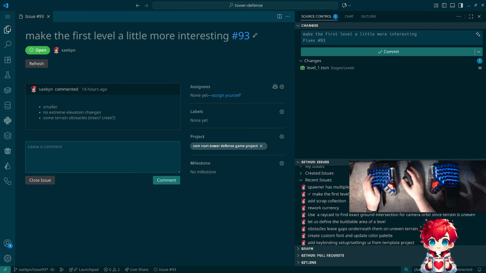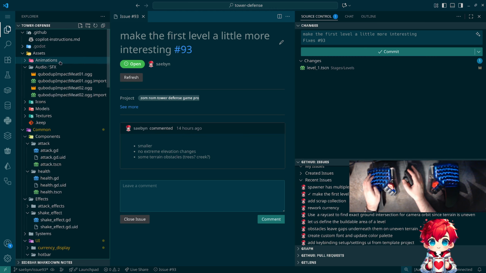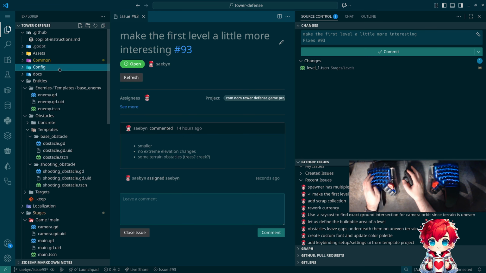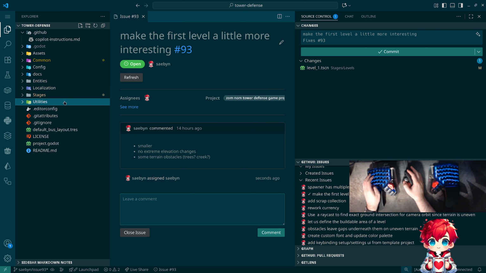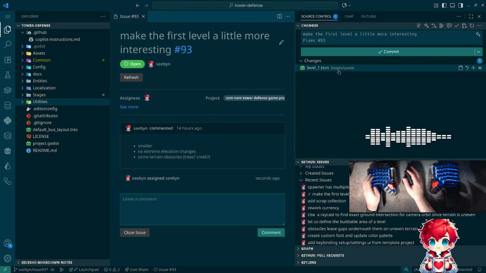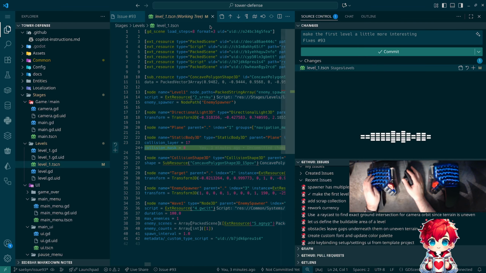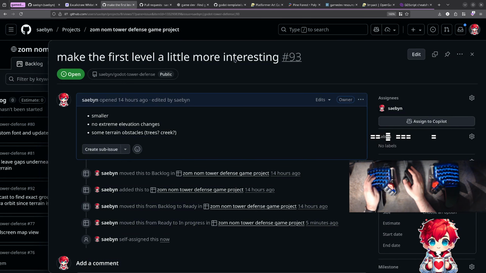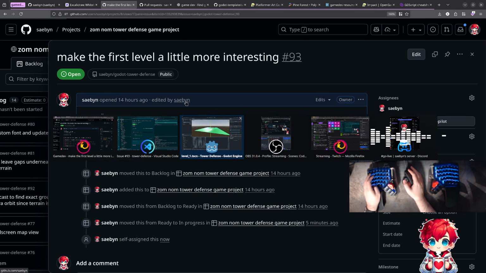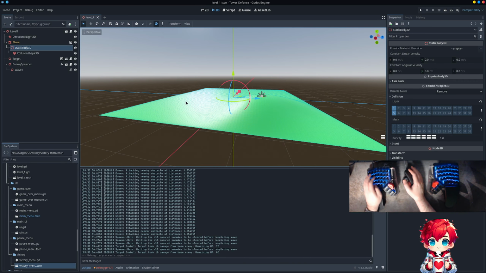So, regardless, what are we doing? Besides changing collision masks? I don't know. We're figuring that out, right? So, oh yes, I remember my train of thought.